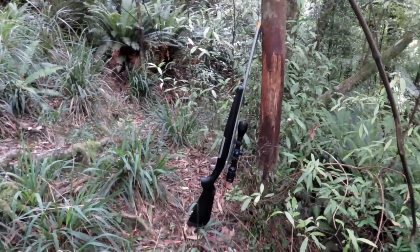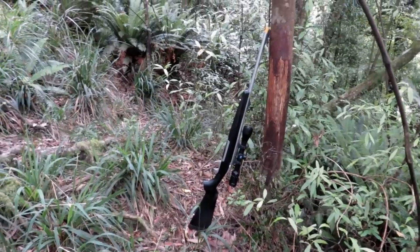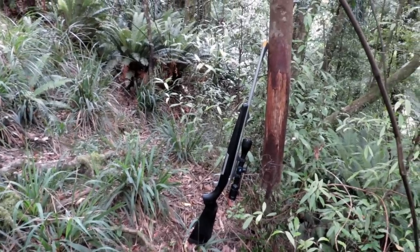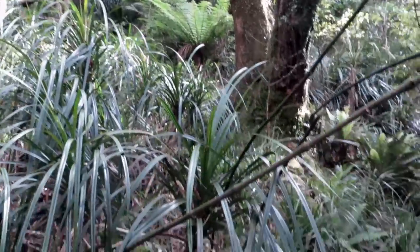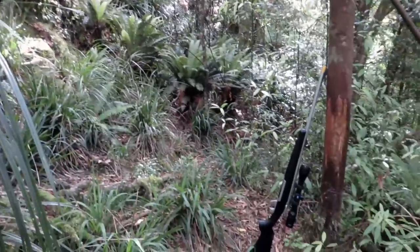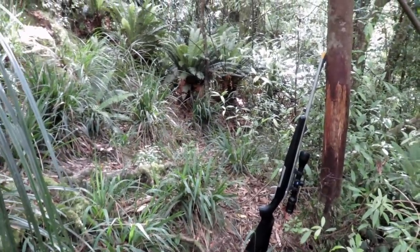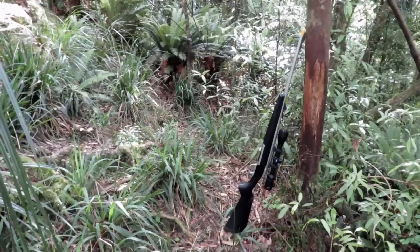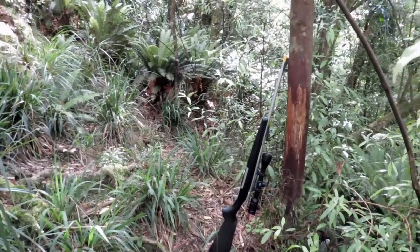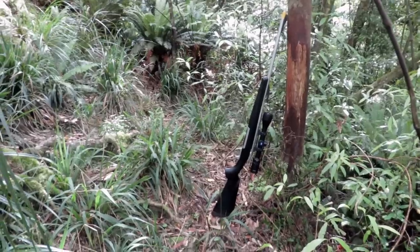Dirty old rub from last year — not a bad size one really. I'm just heading up the ridge where I went up last year. I actually had three stags to the right of this gully when I was here last year. We're going to get up to the top, but three quarters of the way up I should get a better look out and see onto those slips and open areas.